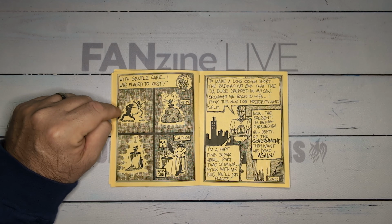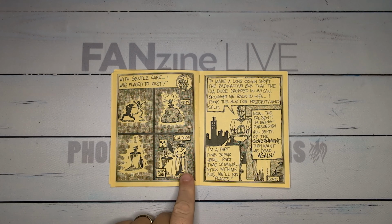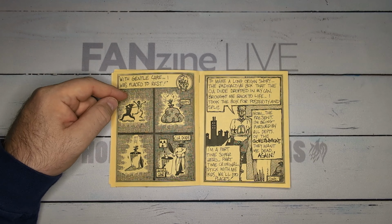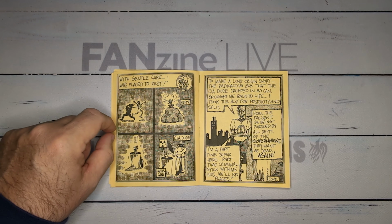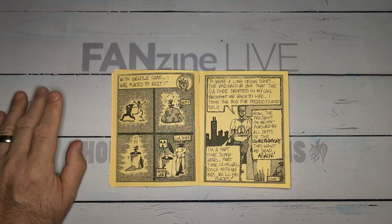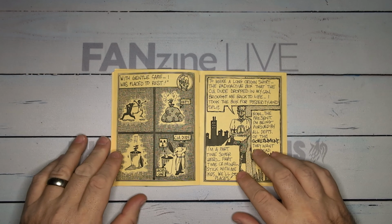So he was picked up with a pitchfork by somebody who's clearly holding his nose, thrown into a hefty bag, thrown into the trash. CIA dude with the eyes there throws something radioactive into Jack's can. I will point out this style of hatching where it's almost like a grid of horizontal and vertical lines, as you can see on all of these, very similar to what the Japanese artists were doing at the time, and it was aped by Frank Miller on Ronin. So you'll see that in Ronin. You can tell where some of the influences are coming from here with Sean.